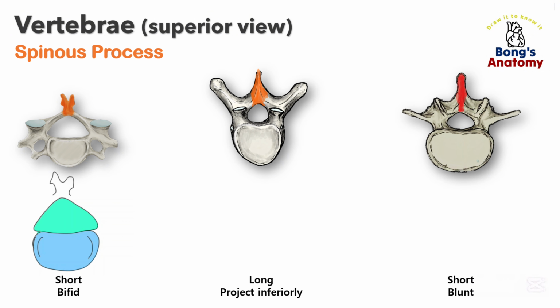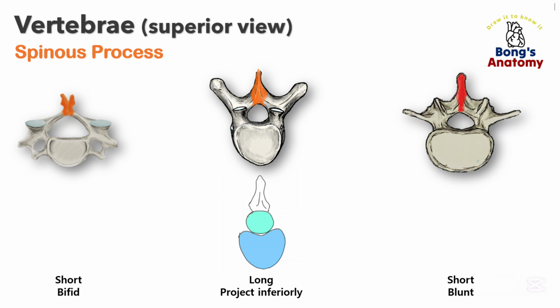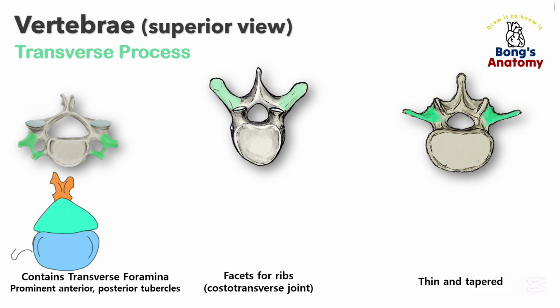In cervical vertebrae, the spinous process is short and bifurcated at the end, aiding in the attachment of muscles that facilitate head movement. In thoracic vertebrae, it is long and angled downward, overlapping with the inferior vertebra to increase stability and protect the structure. In lumbar vertebrae, the spinous process is short, thick, and nearly horizontal, providing strong attachment points for back muscles that aid in extension and stability.